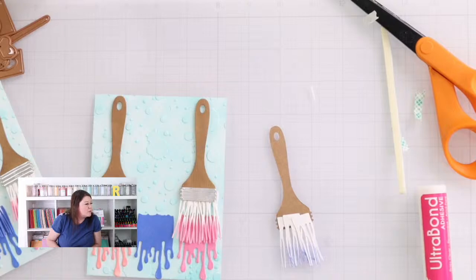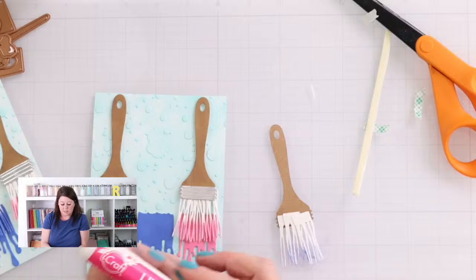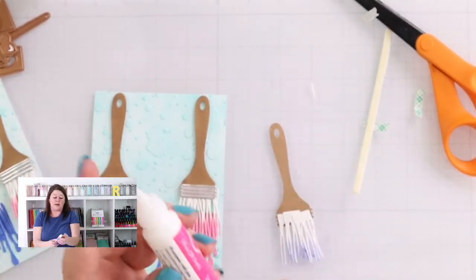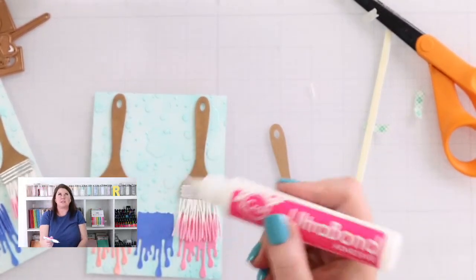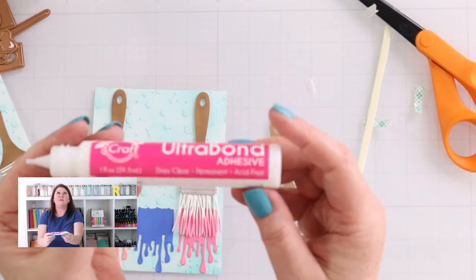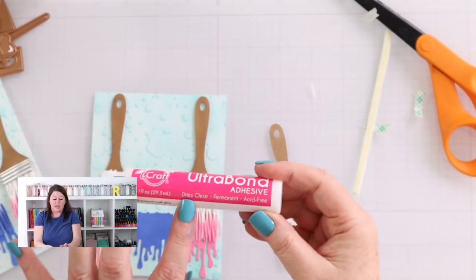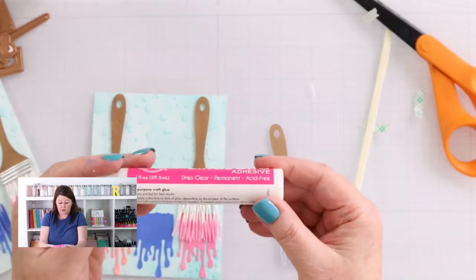Asking about the glue. Okay, so I don't know if you heard, this is Thermoweb's Ultra Bond liquid adhesive. It comes now in a pen format, which I just think is easier to hold and handle than the larger bottle. But there's a whole fluid ounce in here, so this lasts me a good long time. It dries clear, it's permanent, it's acid free if you're doing scrapbooking with it or anything like that.